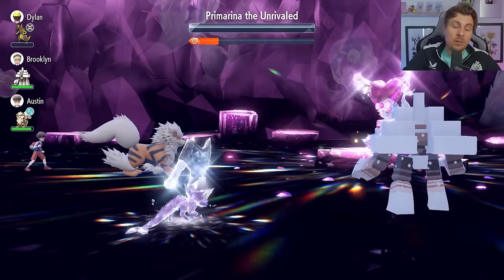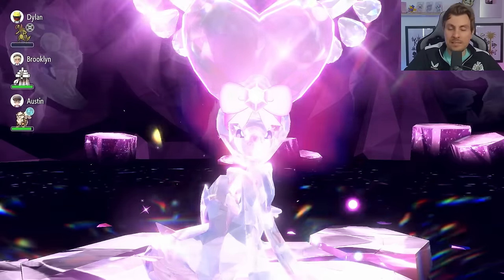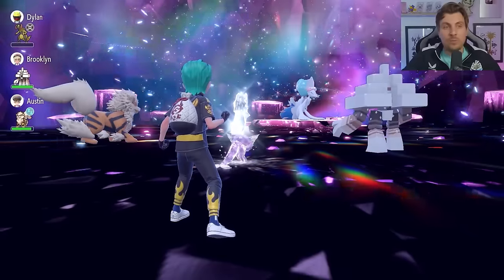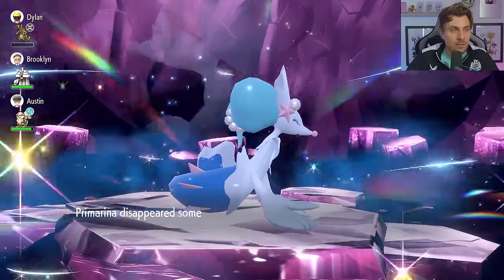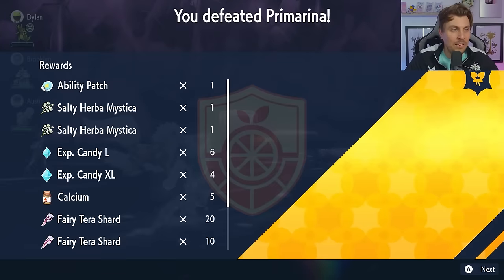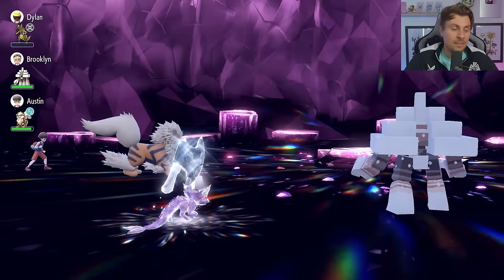And there you go. Got a pretty healthy amount of time left on the raid timer, but like I say, going to be a very consistent option for you to beat the Primarina, farm for those Herba Mysticas over this weekend. We'll see what drops we do get from this one. If we get lucky, or if we not get lucky, well, we do. We get 2 Salty and an Ability Patch, so very nice. And now we'll jump into a raid with Clodsire. I'll show you how easy it can be with that Pokemon.